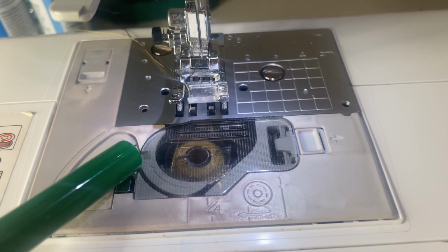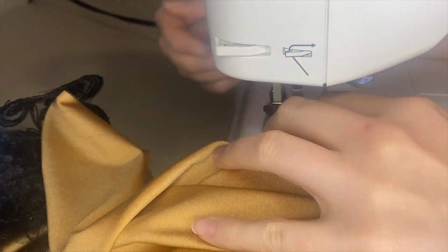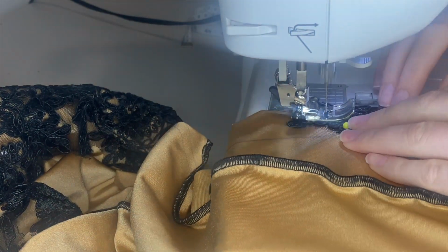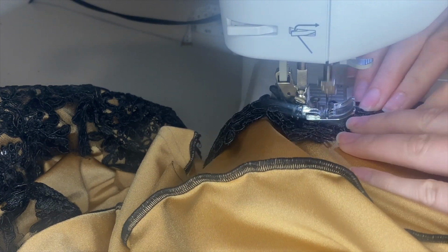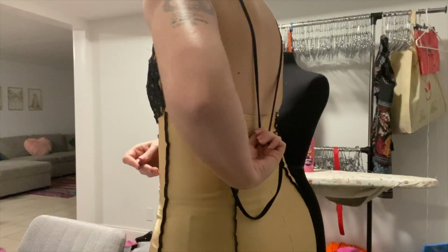I didn't like how the black thread was showing underneath it. I felt like it looked kind of messy. So I found a solution: switch out the black thread in the bobbin to the tan thread and still have the black thread on top. That way when I sew it, the tan thread is underneath. It goes with the fabric more, and then the black thread on top matches the lace more, and it blended in a lot better.